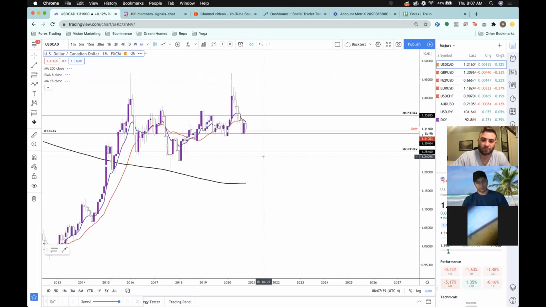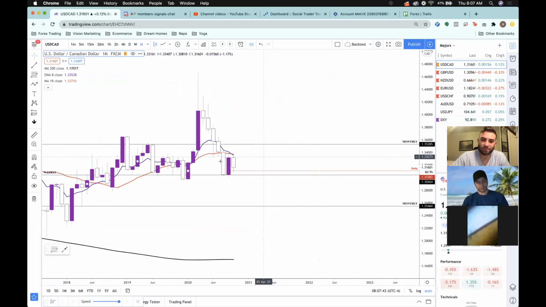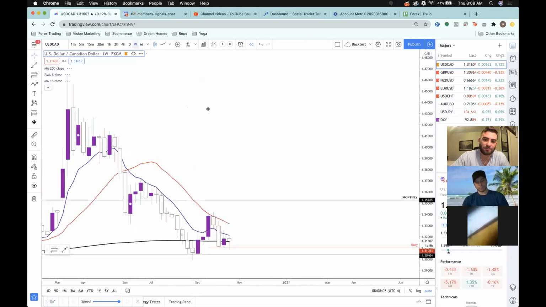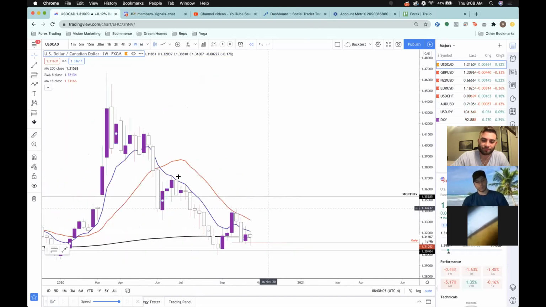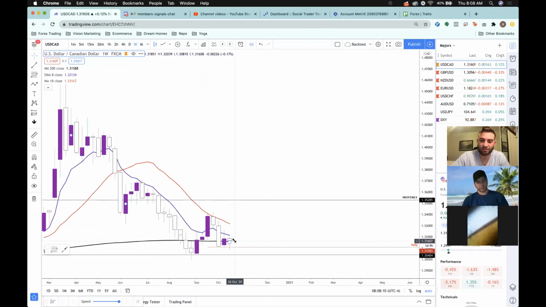So let's take a look at UCAD and where structure is and what's going on. Let's start all the way up on the monthly time frame. On the monthly, it's important to note moving averages are starting to cross here. We've been very bearish on this. We did find buyers at this weekly level and push up, but as we can see now, we're coming back and starting to cross the moving averages, which is important. I could see us coming back down at least into this level. So let's make our way down to the weekly time frame. Again, overall very bearish, below the moving averages. We're fighting this 200-day at the moment.